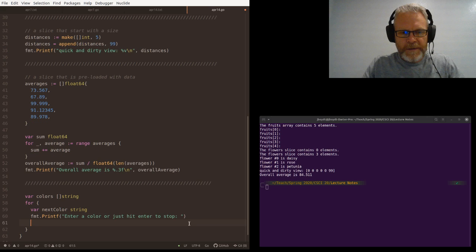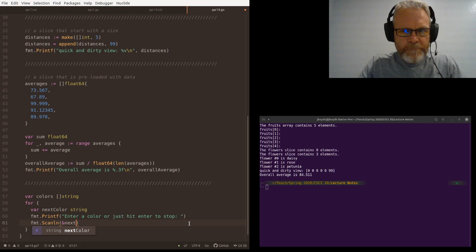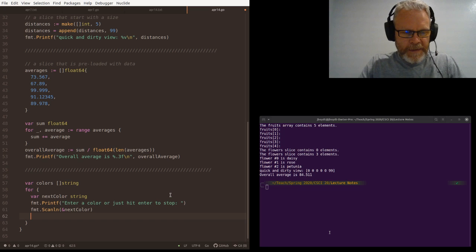Okay, so I'm going to scan. And then here's the tricky bit. I'm going to use the length on the color. I think I can do that in Go; we'll find out.